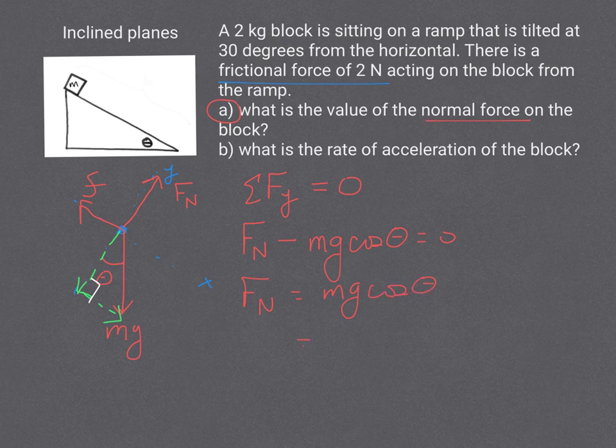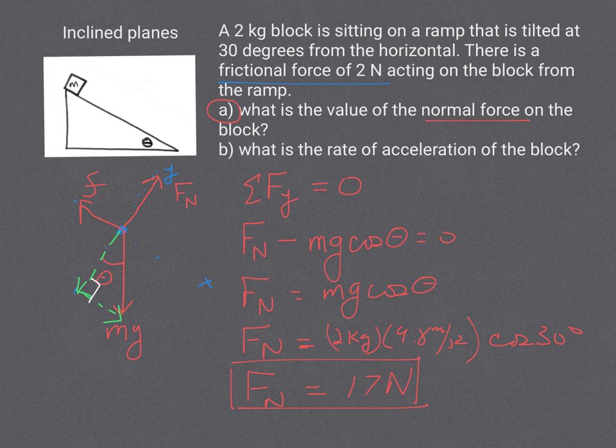All right, now that we have some numbers, we have 2 kilograms times 9.8 meters per second squared times the cosine of 30. Right. So again, the weight itself is going to be 2 times 9.8, and that's going to be 19.6, right? So we're going to have 19.6 times another fraction, and that'll give us like 16.97, so I'm just going to round it up to 17 newtons for the normal force. All right, so it is less than the 19.6, which is mg.